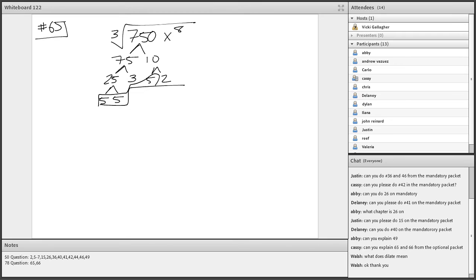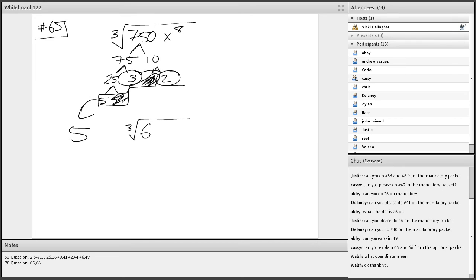When you can find 3 of the same number, those get to go outside of the radical. Just one of them. You don't put all 3 on the outside. So one of them goes out, and the other 2 are just kind of gone. Any numbers that you can't find 3 of a kind, those stay inside the radical, and they get multiplied back together. So I'm going to multiply the 3 times the 2, and I'm going to leave a 6 in here.